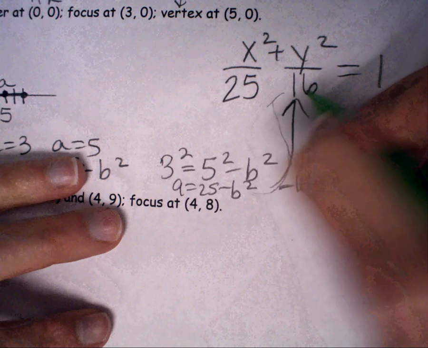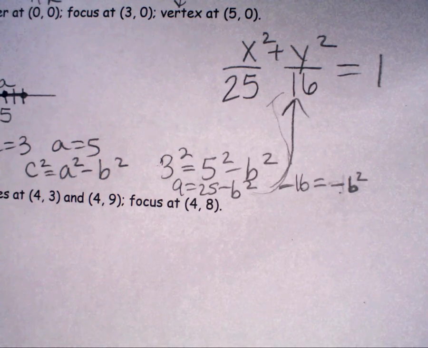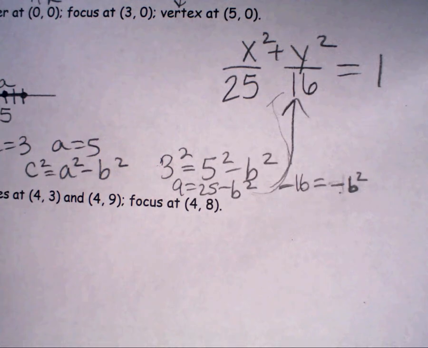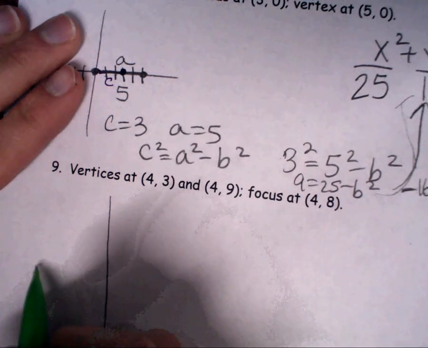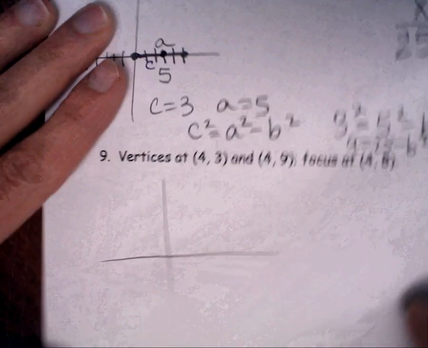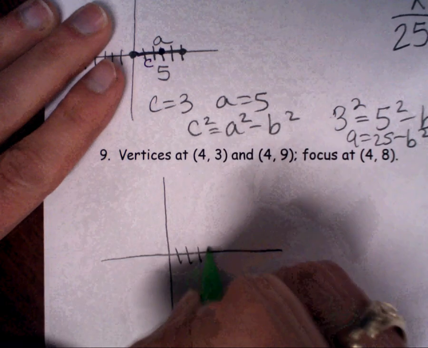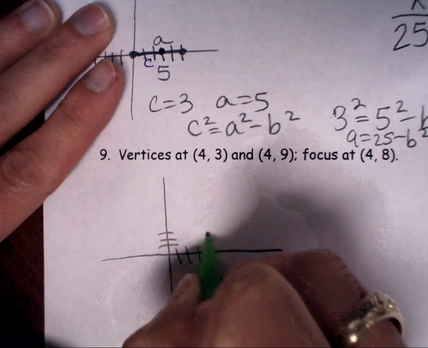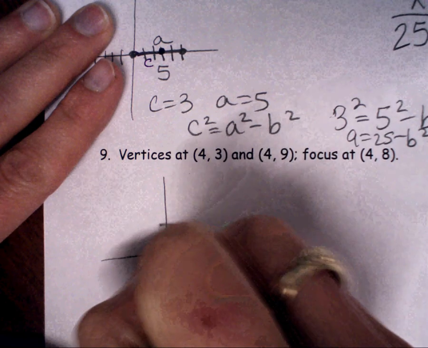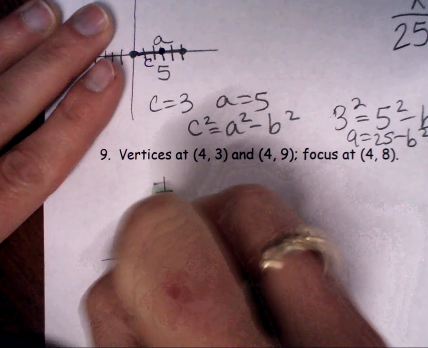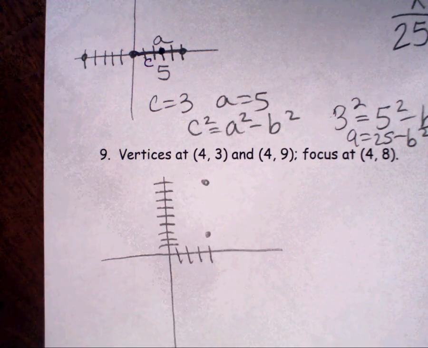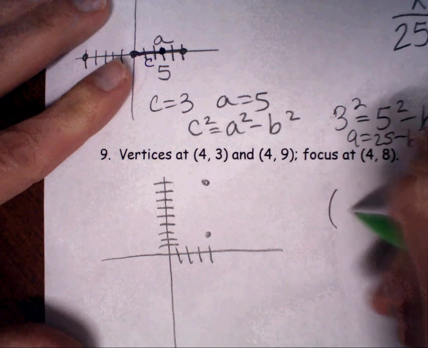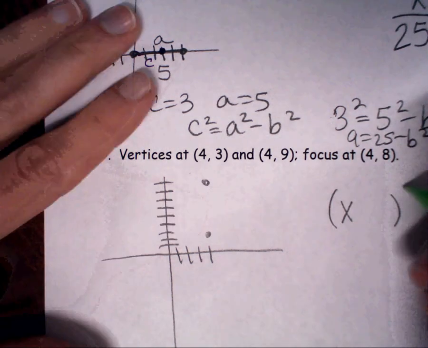The key is knowing the vocabulary and what it's talking about and what they mean. So if we look at the next one, we're going to sketch the next one out. So the next one, we have vertices, aka co-vertices. Wow, it's real crooked. At 4, 3, and 4, 9. Okay? That means that if your vertices are up and down, well, 1, it's not a 0, 0, so I know I'm going to have an HK in here.